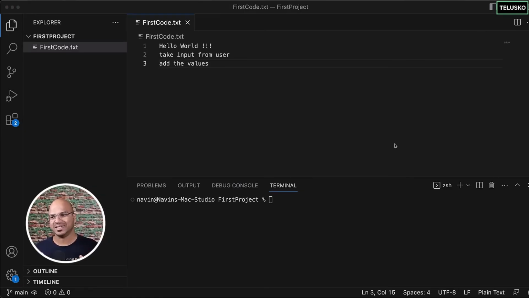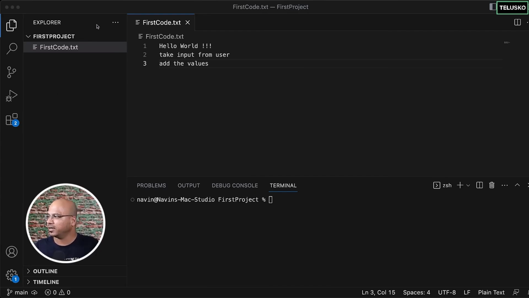Let's try to understand how do we remove a file from a Git repository. So let's say you already created a file and then you have pushed that to a Git repository and now you realize, oh, that's not the file I wanted to put into Git repository. Now, why will you not put something in a Git repository? Think about this. You're working on a project and you have multiple files and one of the files is basically where you put your credentials.